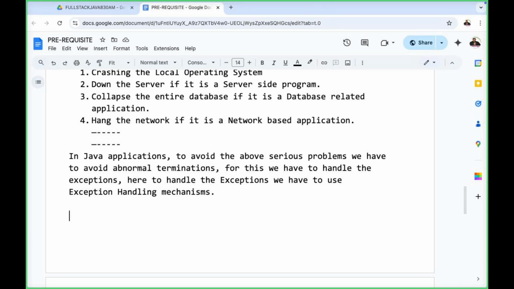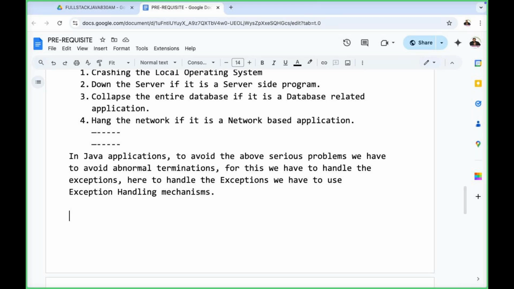Abnormal termination is a villain. Smooth termination is a hero. The final result. But who is providing the smooth termination? The hero will provide. Who is that hero? Exception handling mechanisms. That's it. Don't ask me where is the heroine. No heroine in my movies, only hero and villain. Finish. Okay.